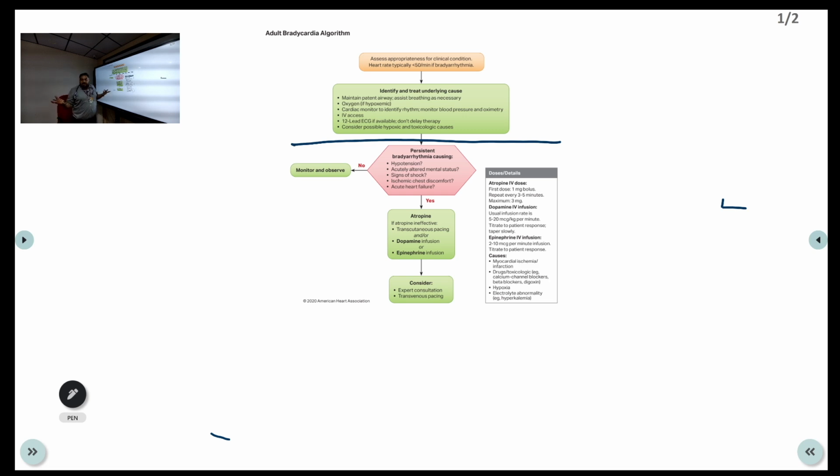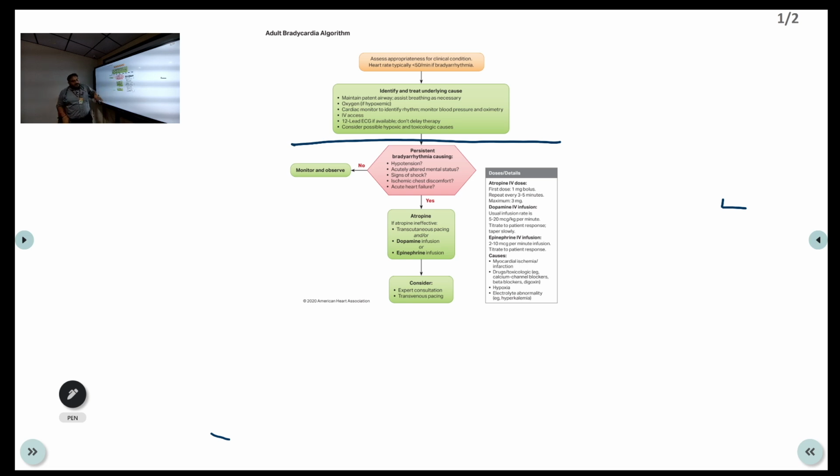So that is one of the other signs of shock. Then ischemic chest discomfort. The patient is complaining of chest pain, centralized chest heaviness, like you typically see in myocardial infarction, and there is evidence of heart failure. What is heart failure? The patient will have breathlessness, and when you auscultate, there is bilateral crepitation. So this is the next thing that you need to do.